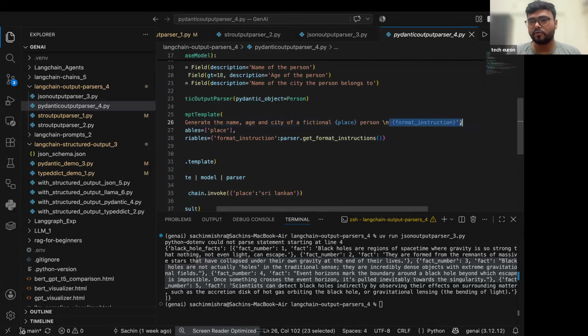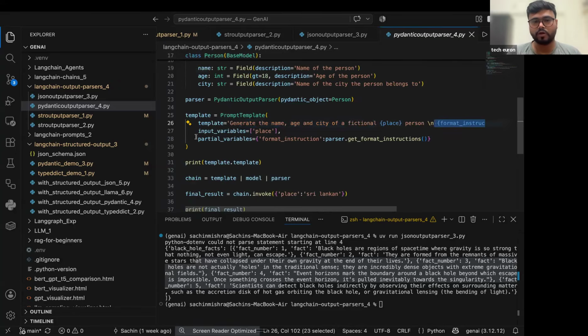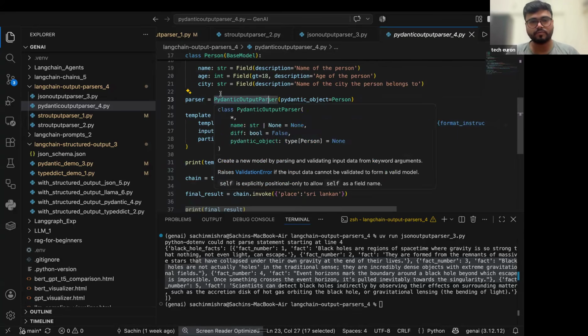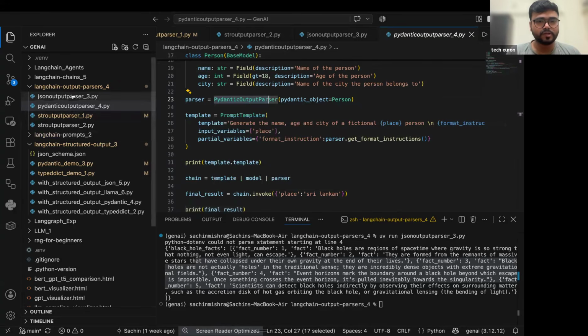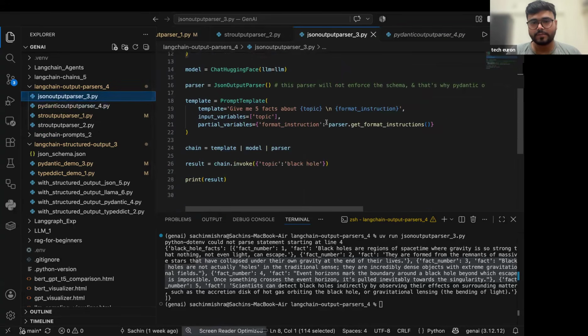And once again, I have to use this format instruction, which will come again from the partial variables. But this time, this parser is the object of Pydantic output parser. And when we were using the JSON output parser, then this parser was the object of JSON output parser. So based upon this object, it will automatically understand which parser it is. Okay.